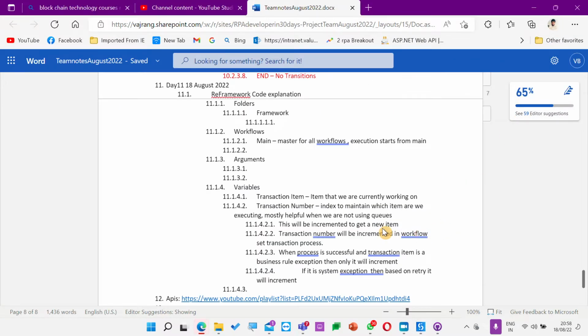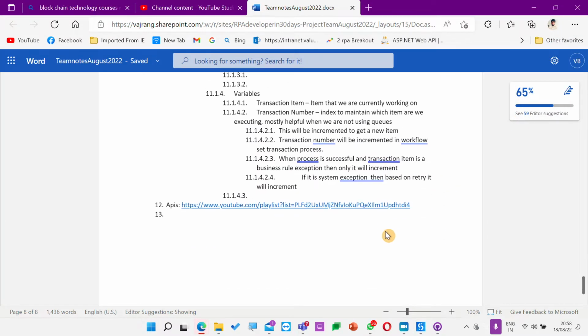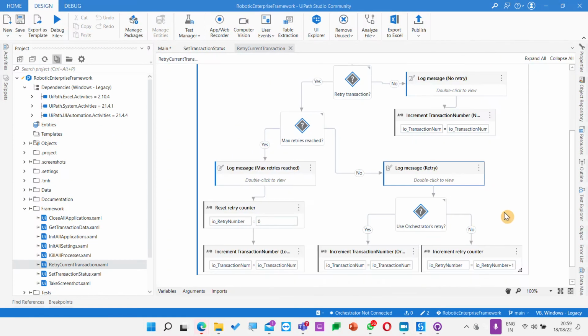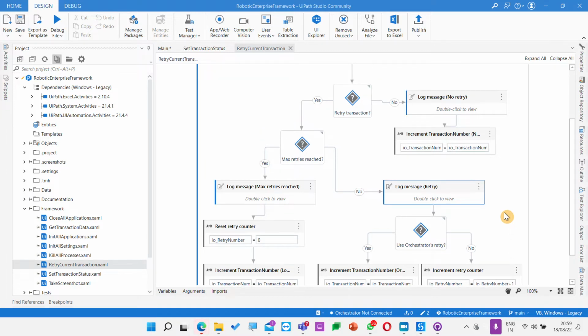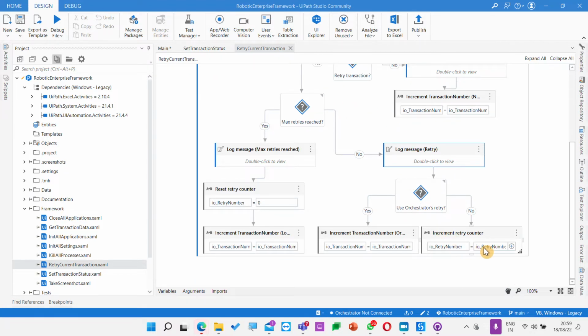So let's assume that the retry value is 3, then how many times will it check for that retry number? 3 times. It will check 4 times actually, because initially the retry number value will be 0. Okay, so that's the first execution. Now since it is 0, this will be incremented by +1.